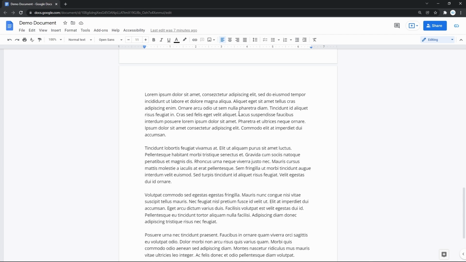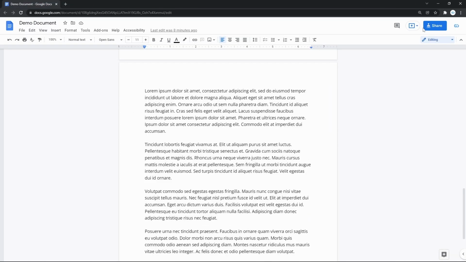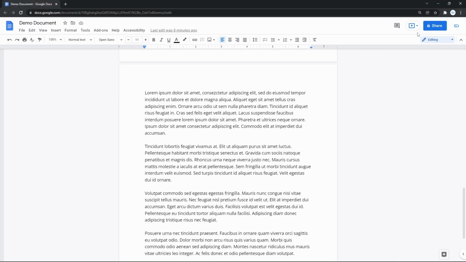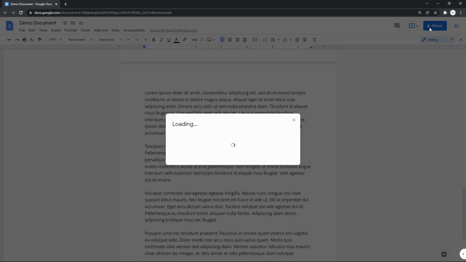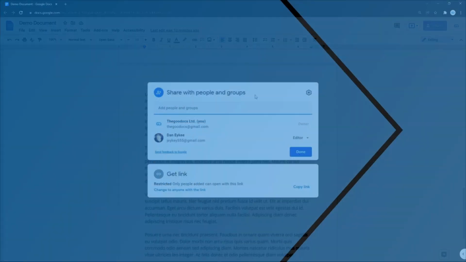First of all, you can check whether the document is available to others. When the document is shared, the button meant for sharing in the right corner on top looks either like this, with a people icon on the left, or like this, with a person and a link icon below it. If the document is restricted, it will naturally have a lock icon on it. Or you can just press this button right away and see the document sharing status in the menu.